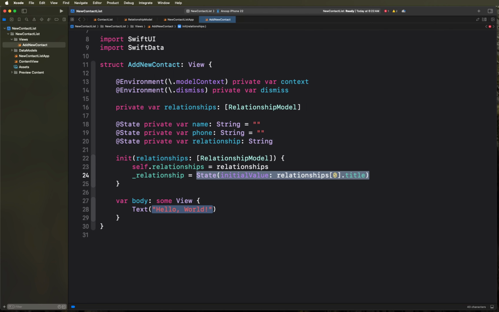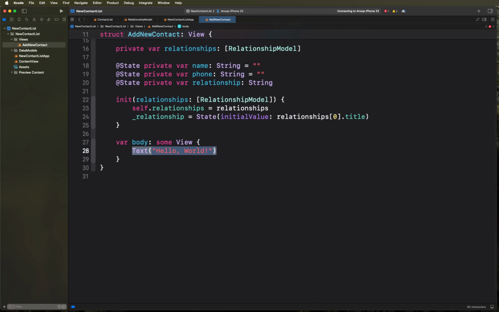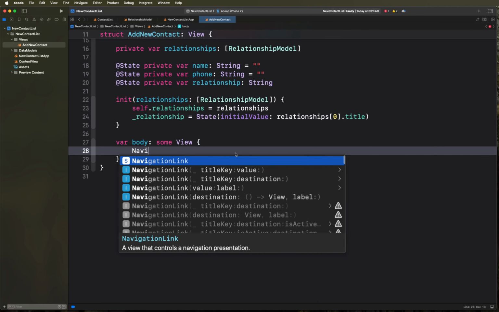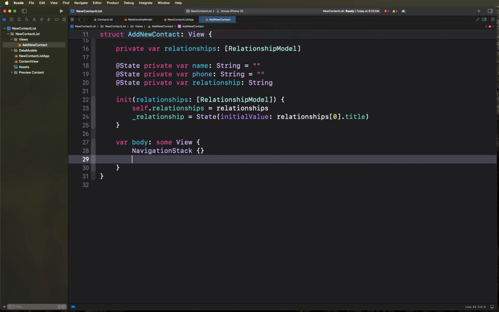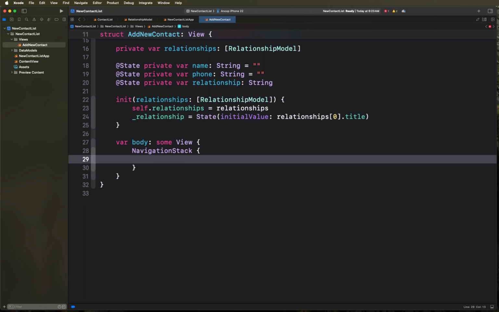Okay, now it's time to build a UI. So we're going to go into the body section, and we're going to create a navigation stack. Inside the navigation stack, we're going to create a VStack with the alignment leading.